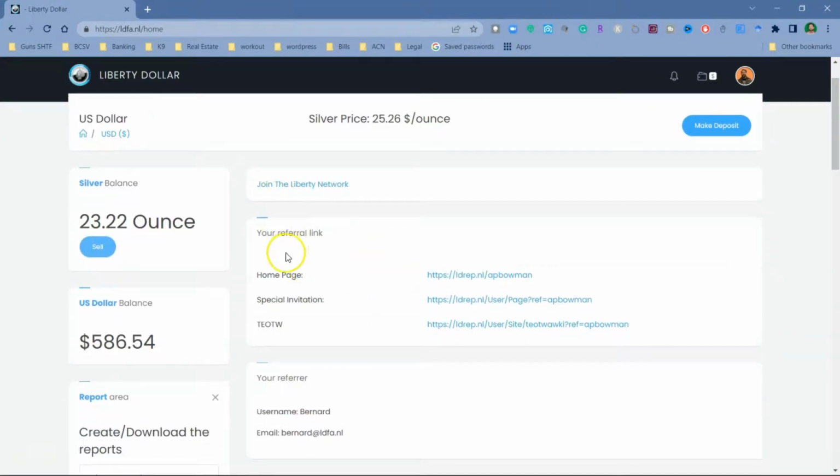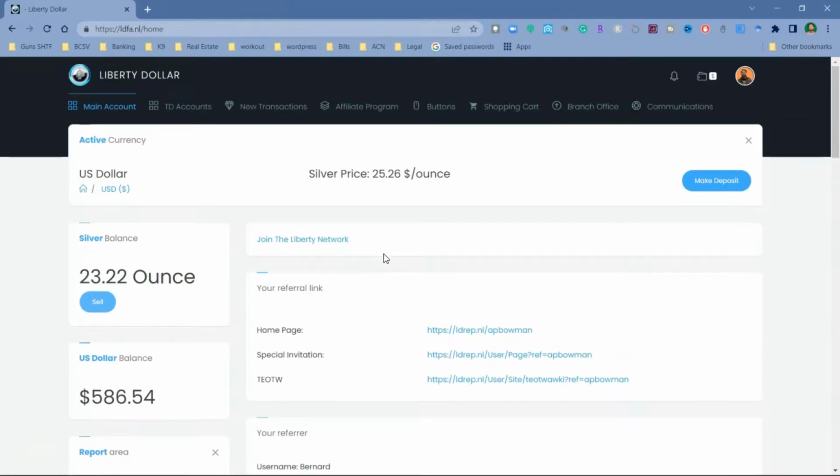Underneath that, you have your referral link, and this is going to be really good if you want to share Liberty Dollar with friends, family, maybe a coworker, instead of using some of the other ways to send friends and family and coworkers money after going out for lunch or what have you. This is a way to do it through Liberty Dollar, and I'll show you how to do that in future videos. But the best part is you also get a referral fee for bringing this person in. Every time they use their account, there's a small transaction fee, you get a part of that, and we're going to go into that in a deeper dive in a future video.